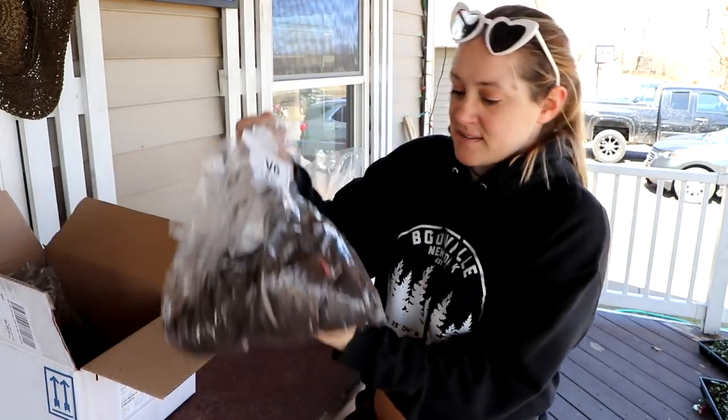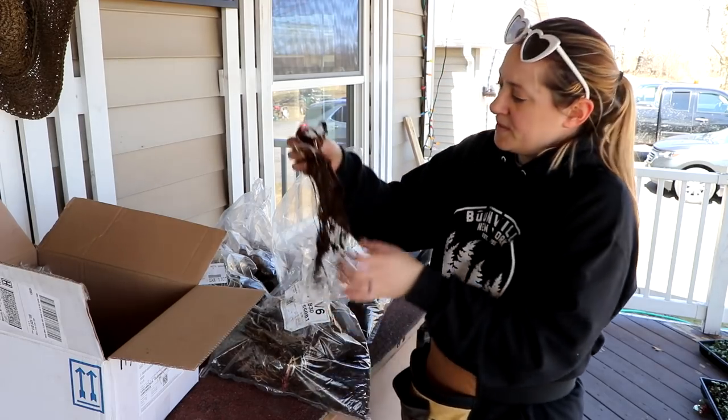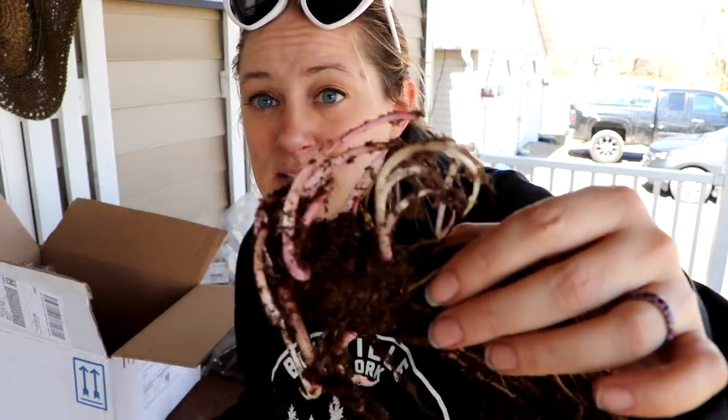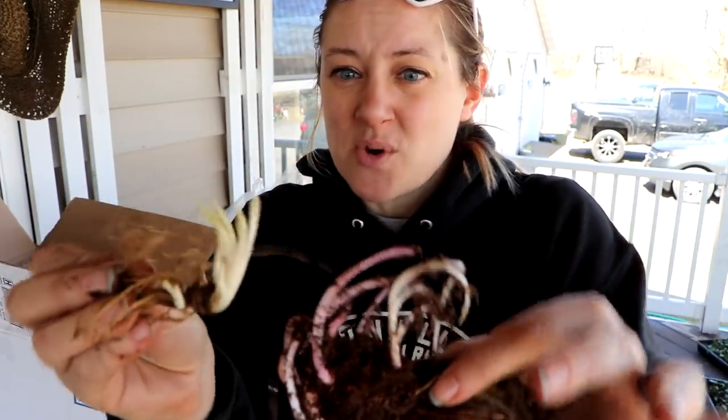So in this, I have the purple echinacea, and I think it's really cool because you can see the difference between the white swan and the purple. Holy guacamole, this one's huge. Okay, so the purple echinacea has purple little roots, whereas the white swan has a whitish yellow. It almost looks like the middle of celery, but the purple echinacea is purple.